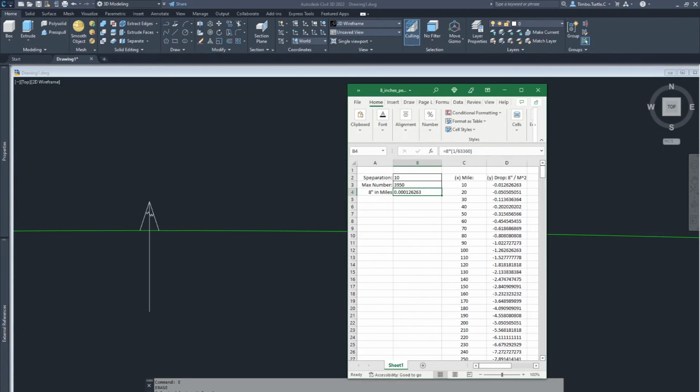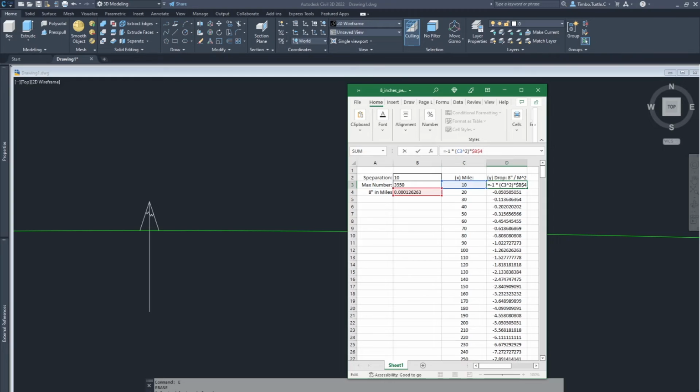So if we take our miles times that number, we'll get the expected drop using that formula. So all I've done is take that same formula, and as you can see, anyone who's used to Excel can see all the formula is doing is taking this number times that number. See, it puts it in a different color so you know which cell it's using.